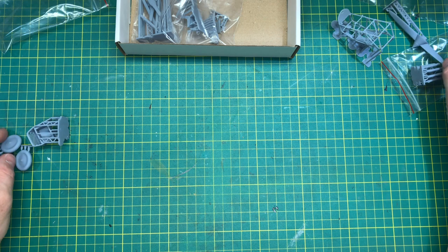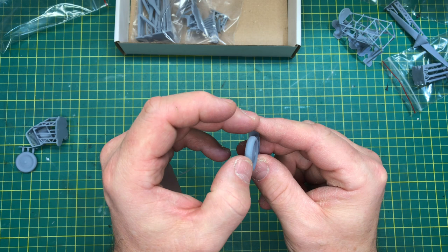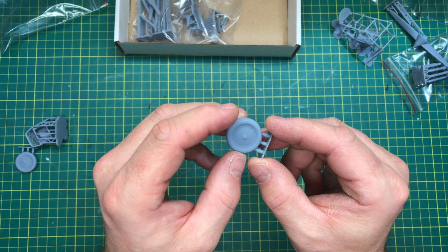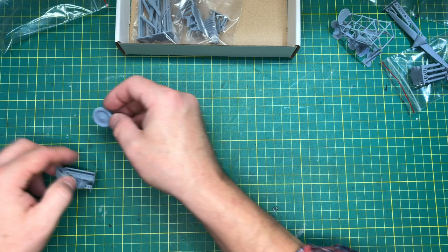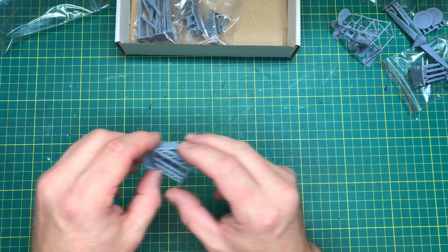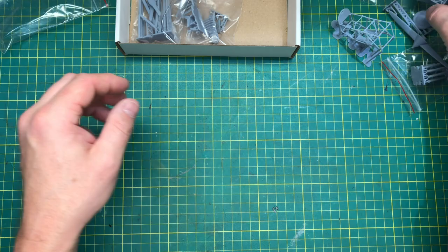So then while we've got them out, let's have a look at the wheels. Wheels look quite nice. There's no tire manufacturer, which is a bit of a shame, I suppose. So obviously the only cleaning up we would have to be doing is on the bottom, on the attachment points. Well, that would come up quite nicely. Look at the other one locked together. Obviously they're both the same, but they look quite nice, don't they? This is the radiator housing. That looks a nice piece. Got some riveting detail on that. So it's all looking good. It all looks very good.